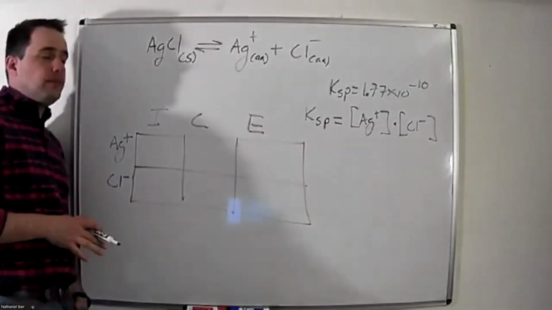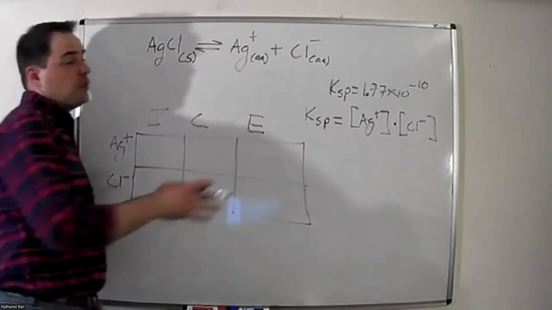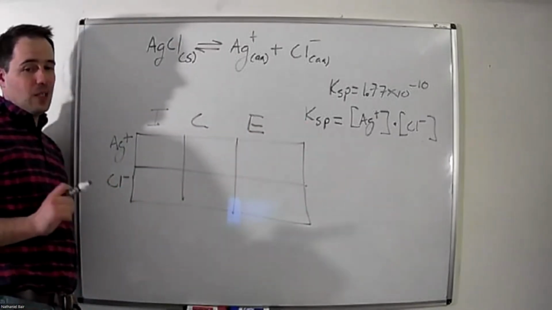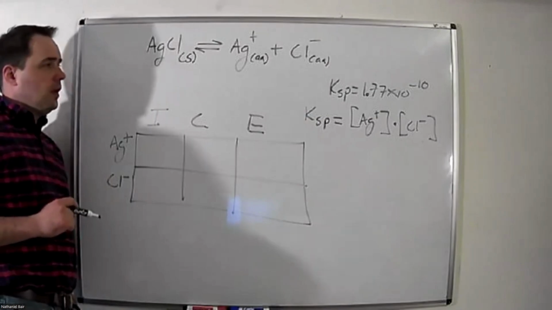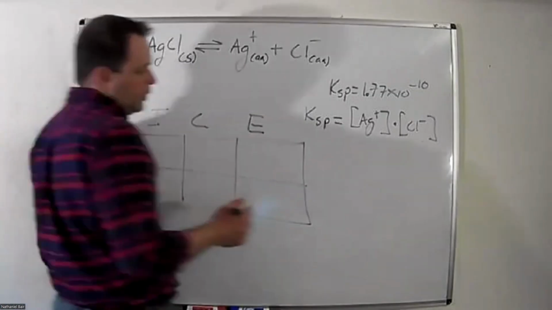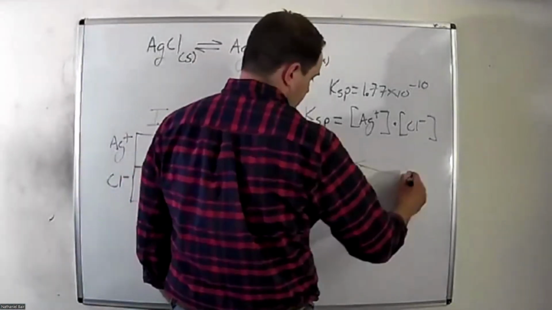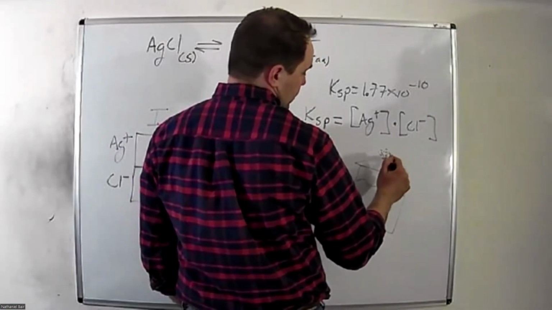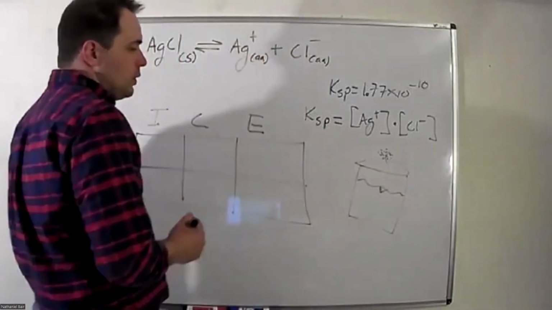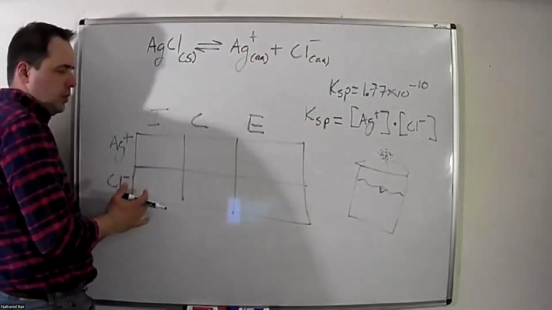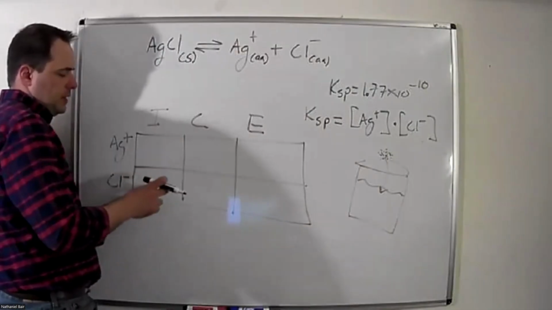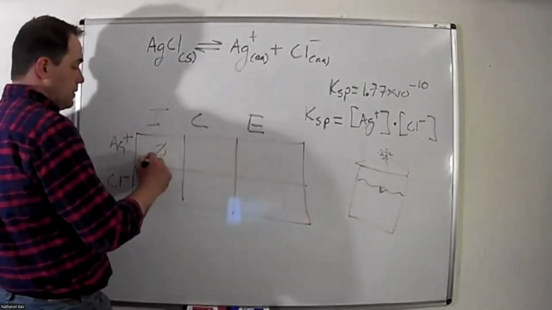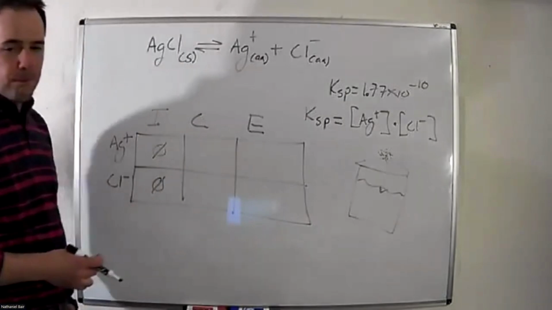So if you want to make a note of that, only things in the mass action expression get to go into the ice table here. Only things in the mass action expression go into the ice table. Okay, so let's imagine what we're doing here. We have a beaker of distilled water, and we're going to drop this rather insoluble silver chloride into the water. So the first thing, the I column, is for initial. So what is the initial amount of silver ions in here and the initial amount of chloride ions in here? Well, because this was distilled water, the initial amount of silver and the initial amount of chloride is 0.